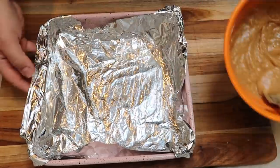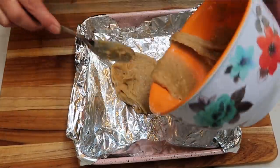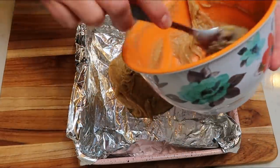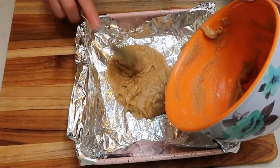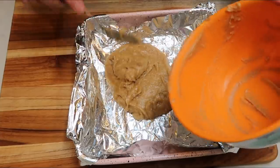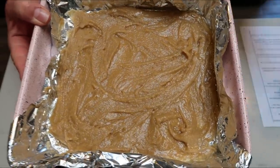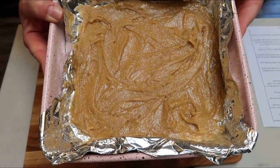So now we're going to take the crust mix and just put it into the bottom of the sprayed pan, and we're going to spread it out. It is going to be a very, very thin layer. The crust is going to be pretty thin for this recipe. So I'm just going to use the back of my spoon and spread it out evenly until it coats the bottom of the baking dish. So this is going in a 350 degree oven for about 20 minutes, and then we're going to let it cool an additional 10.